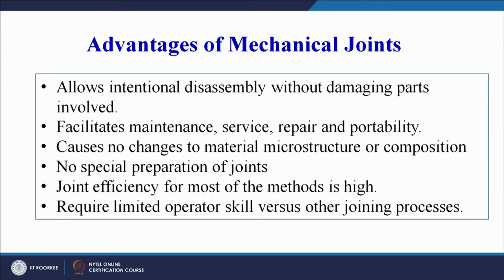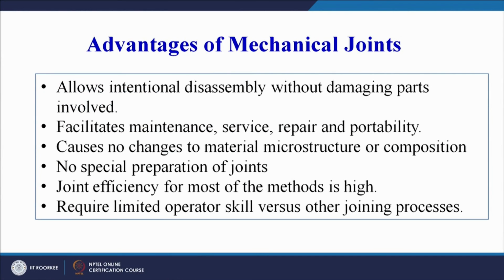It causes no changes to the material microstructure or composition, because mechanically we are making the holes. So, we are using a nut and bolt type of fastening technique. So, there is no change in the material microstructure involved. Physical damage may happen because of the drilling action, but no changes in the microstructure happen because of the mechanical fastening approach. No special preparation of joints.